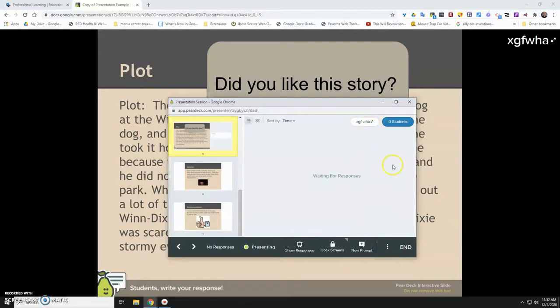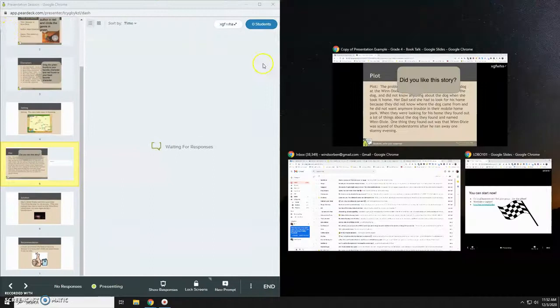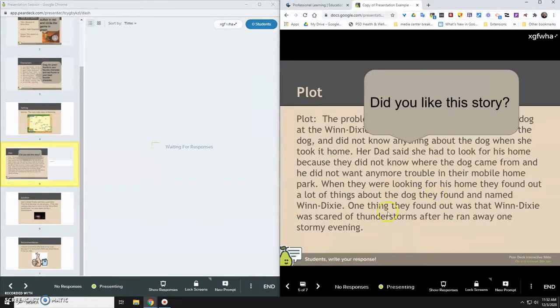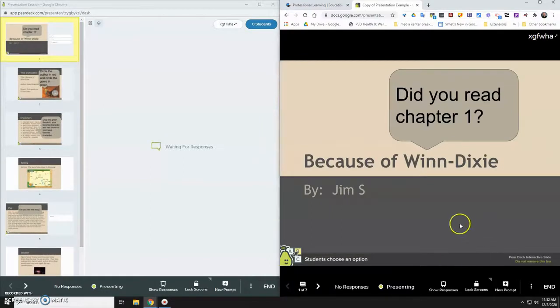And typically what I'll do, just so that you know, is I'll usually bounce this against one half of the screen, and then I'll choose my presentation in the other half of the screen. And that way, as I'm watching student responses here, I can still see my big slideshow. And then on my second monitor, I'll keep my Google Meet open so that I can watch students and monitor the chat there as well. So it works best if you have two monitors to do this with.